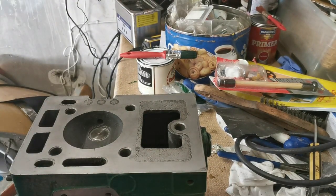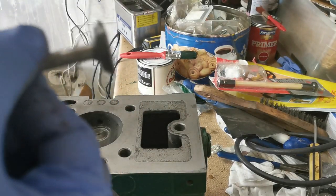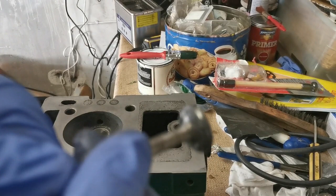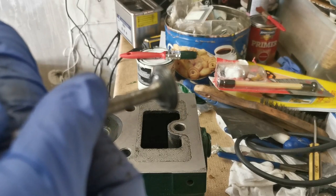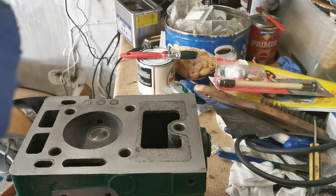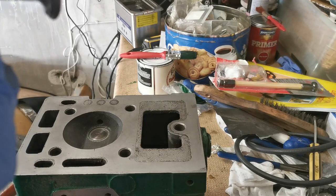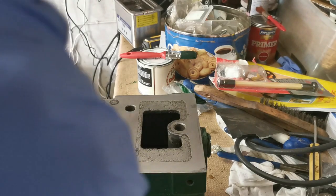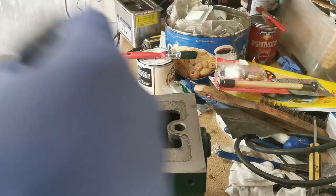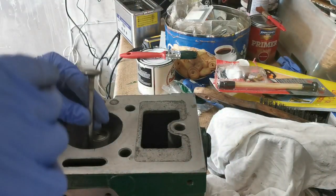It is very, very important when you're doing this to make sure that you clean off all of the valve lapping paste after you're finished. Now, you can see there's a line right the way around. Now, it's not great, but it is there, and I think I might just go a little bit more on it. There's a bit of a spot there where it's still not great. So push some more valve lapping paste on, and then when we're finished, we'll do a go with the fine lapping paste as well too, just to polish it all up and get a really good finish on that.